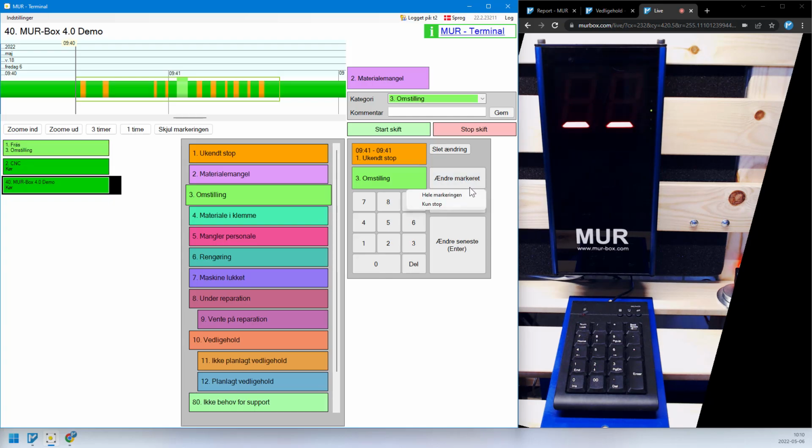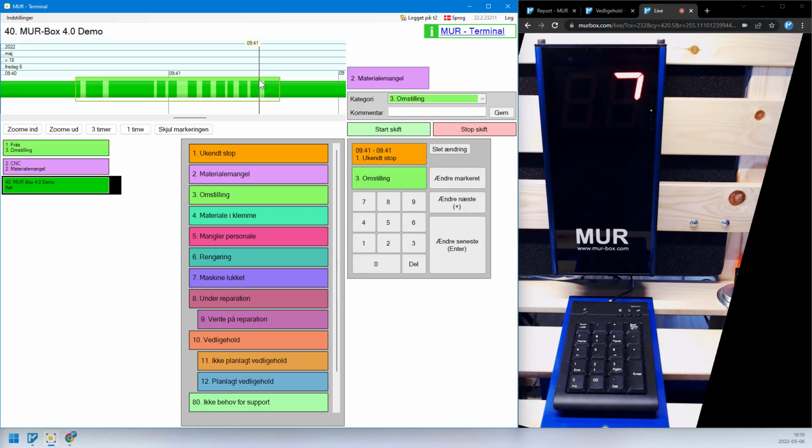Now I get a drop down where I want to select the whole selection, only stops. And when I select only stops, we can see that only the stops have changed stop codes and the runtime is preserved. And so these are the basic stop codes features we have in the MUR system.